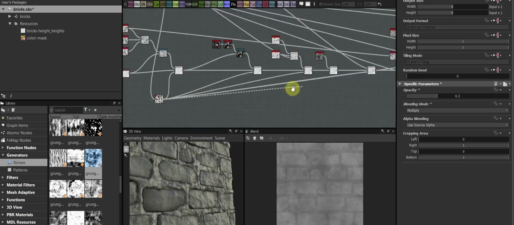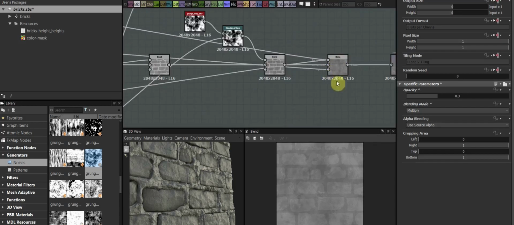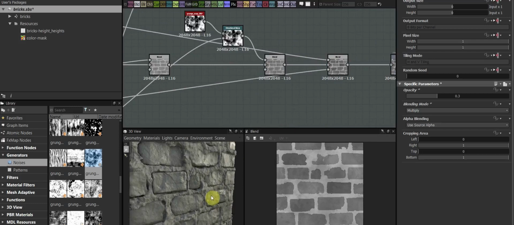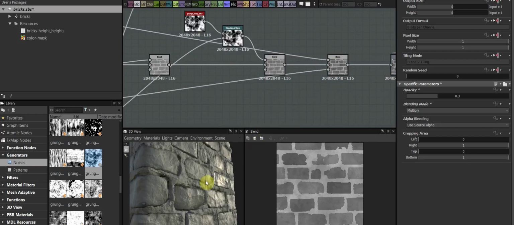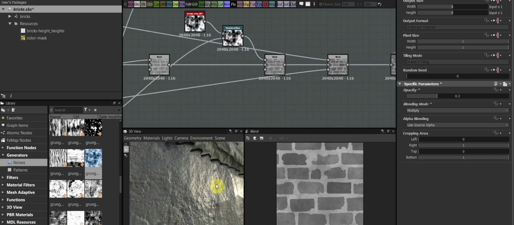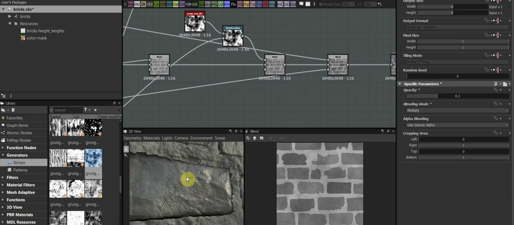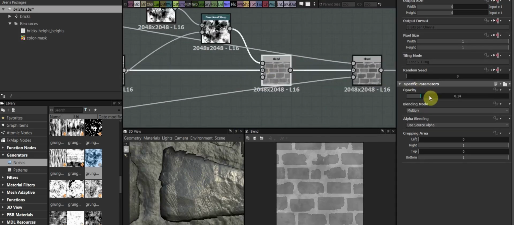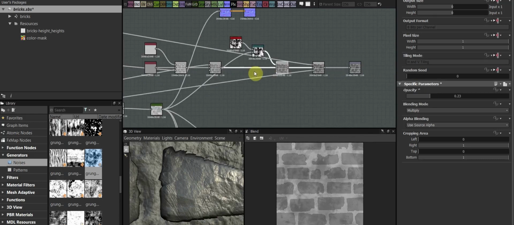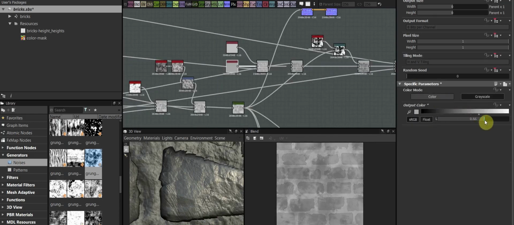We need to use this mask, sorry about that. Need to take down the bricks reflection even more.